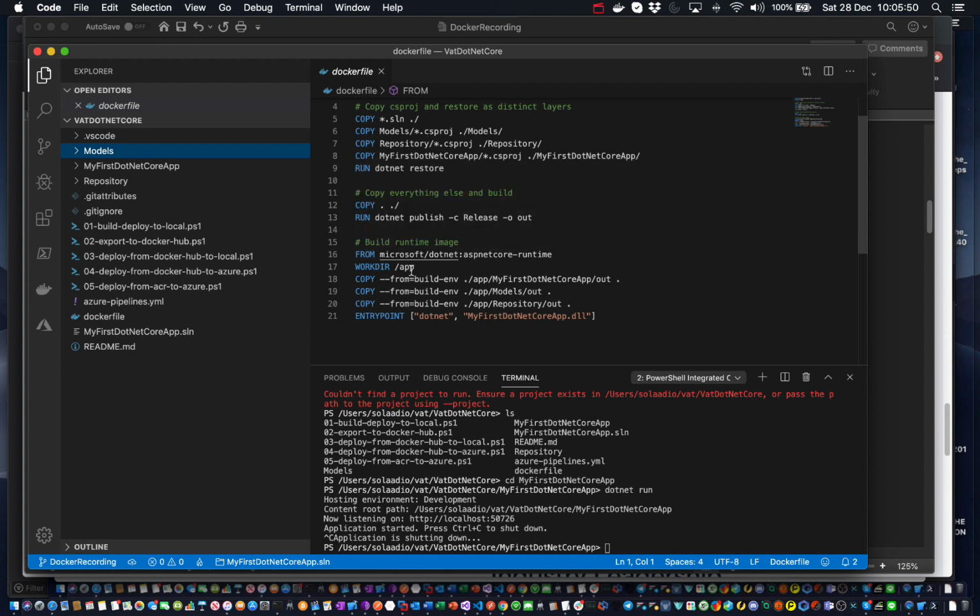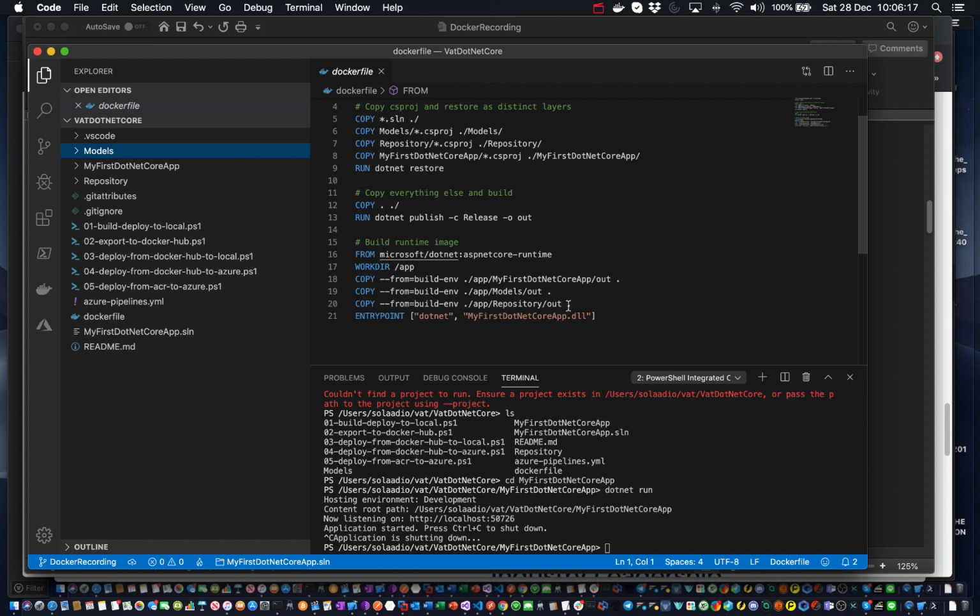So here we see again, we go into the work directory app, and it will create an out folder under each of the project directories that will contain the runtimes. So this will copy out all the runtimes from the out folder of each project directory and copy them into the app folder.